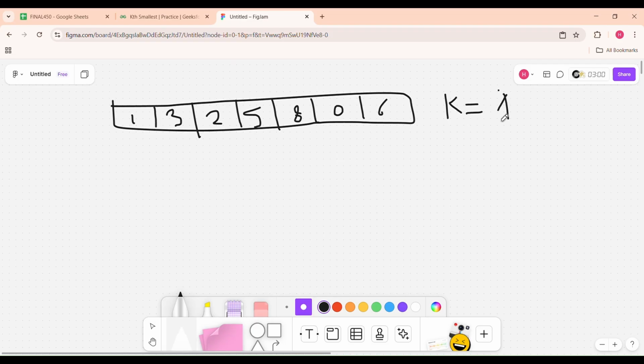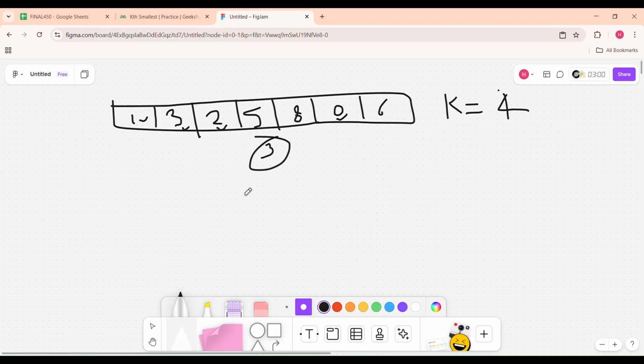So the first smallest element is 0, the second smallest element in this array is 1, the third smallest element is 2, and the fourth smallest element is 3. So we have to return this 3.